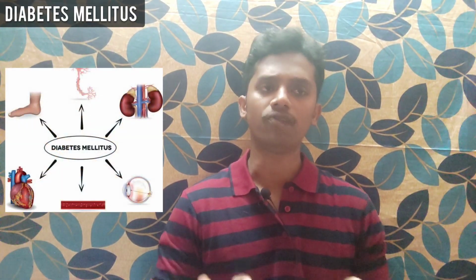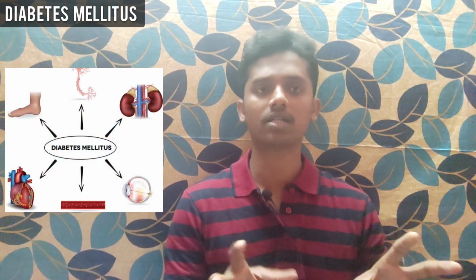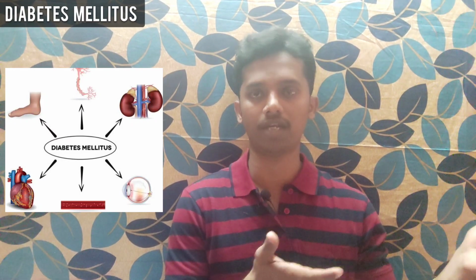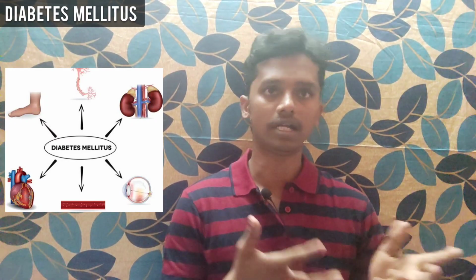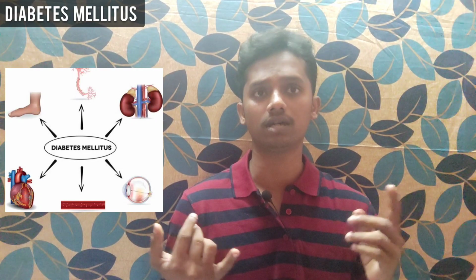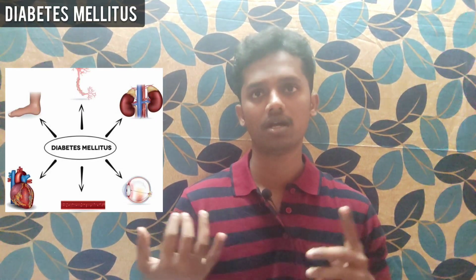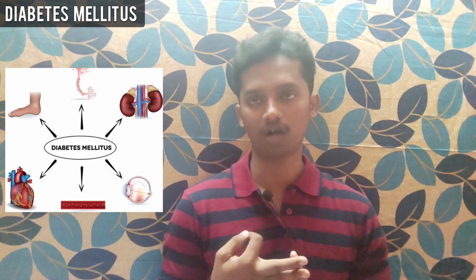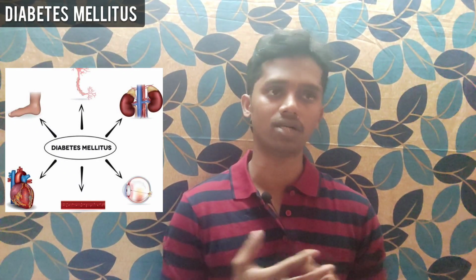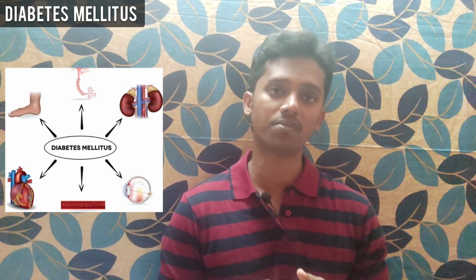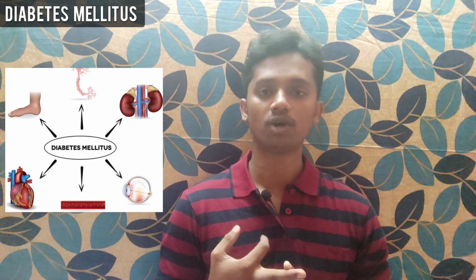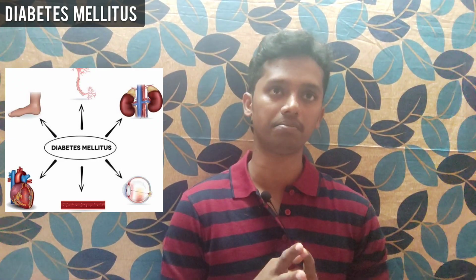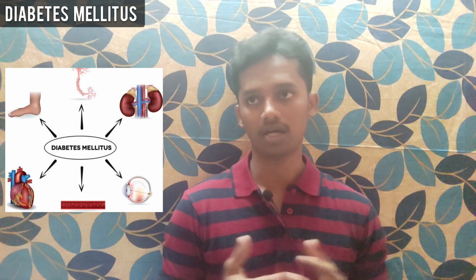Okay, next, what are the complications of diabetes mellitus? If you have diabetes mellitus, what are the complications that will develop which will affect your daily life? It can be cardiovascular complications, or renal, and also ocular, neurological, and some other complications. But these four are major: cardiovascular, renal, neurological, and ocular. These complications are commonly seen in patients with diabetes mellitus. So this is all about the basics, or introduction, of diabetes mellitus.